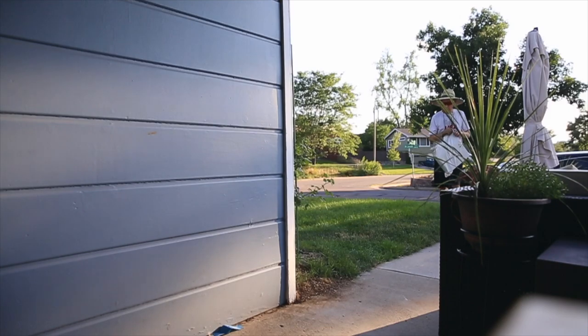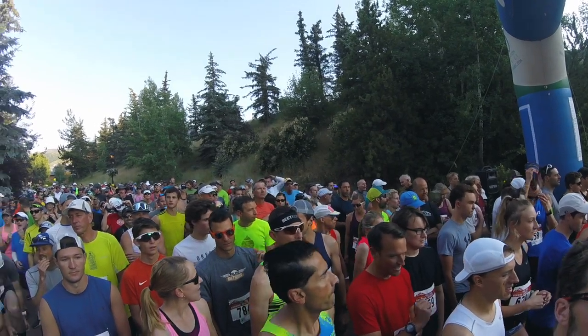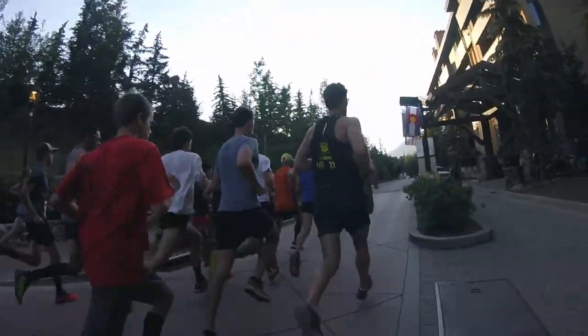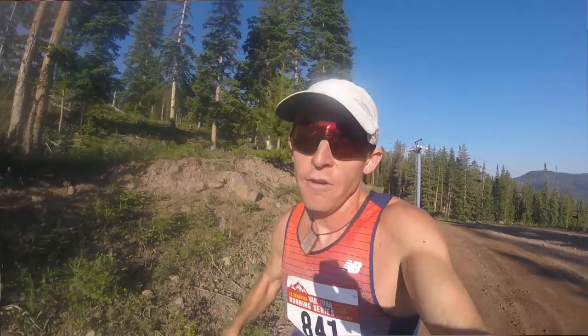Salomon, you've got competition. Uh-oh — what just arrived in the mail today, about 10 minutes ago? The lovely post office dropped this off at my house — La Sportiva! I took second place at a race in Vail on Saturday — four days ago — and these guys arrived in the mail today because I ordered them that night. I am so excited. Thank you La Sportiva for taking care of me so quickly. Salomon, watch out — you've got competition. I'll give you initial impressions of the La Sportiva tomorrow.